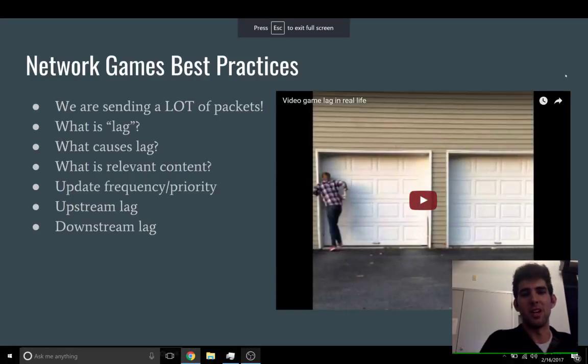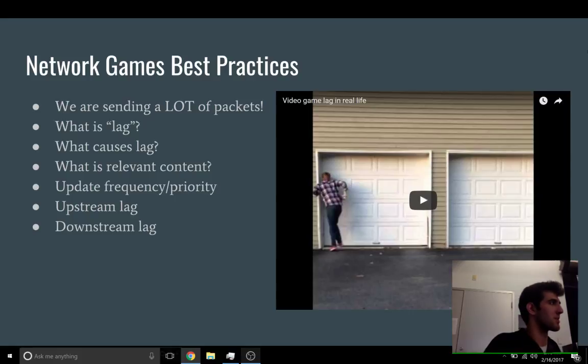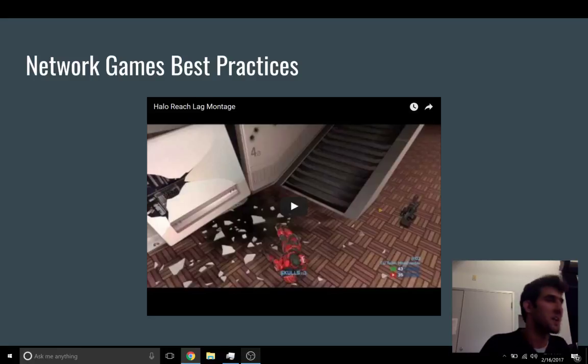Because nowadays with video games and that whole world, there's not only people competing to see who's better at the game, but there's a lot of money riding on it and a lot of things, right? So lag is important. Number one rule of thumb and best practice with games is that you don't want to send unnecessary information over the internet if you don't have to, because the more you send, the higher the odds of packets being dropped. So all the funny lag videos, that's the point I wanted to get across.